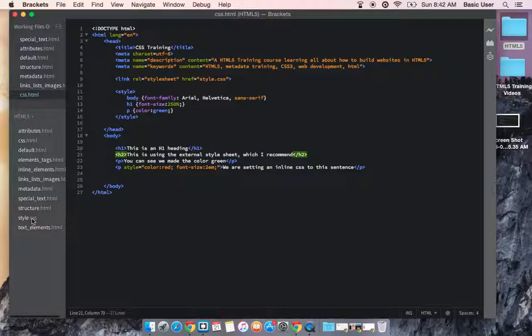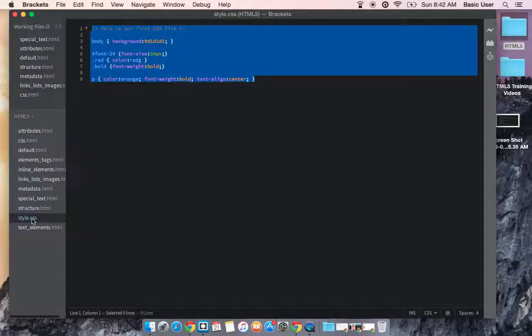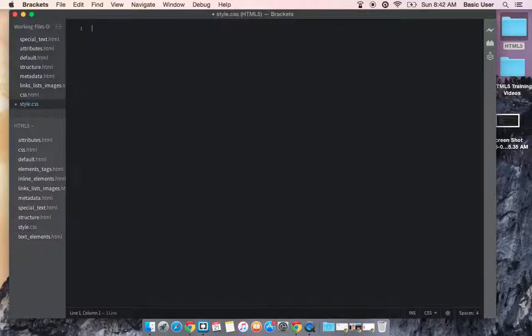Okay, so let's save that. Now let's go to our style sheet. If you don't have it, just create a new file called style.css, and let's just give it a comment. This is our style sheet. Well, you don't even have to give it a comment if you don't want to.